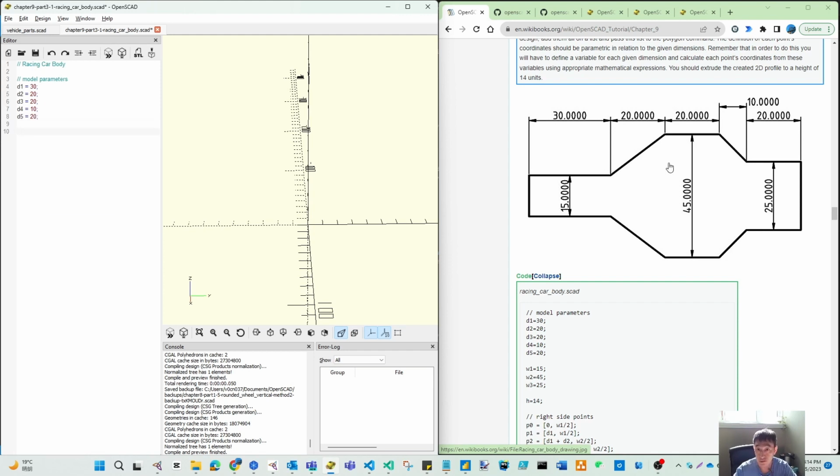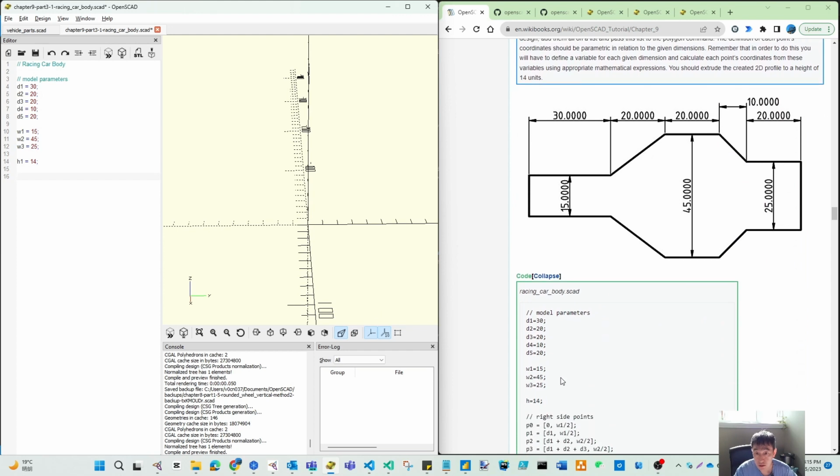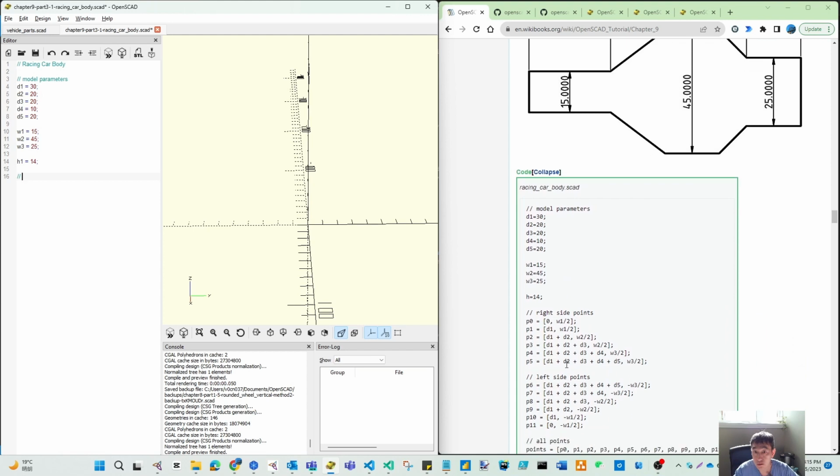And then we have the widths on this dimension: W1 15, W2 45, W3 25. Now we have all these dimensions, and we give the height. Height, let's see, 14. So we give that 14 now.